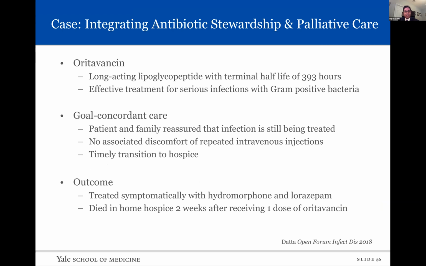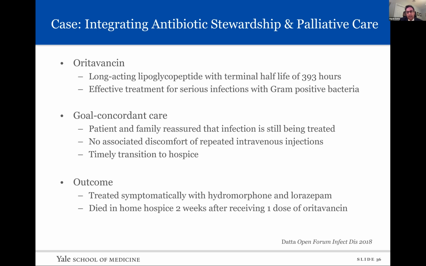And so with that, I'd like to revisit the case that I highlighted at the beginning of this presentation. If we recall, this was an elderly woman with advanced cancer who was hospitalized with a complicated endovascular infection with strep gallolyticus, and the decision was how to manage her antibiotic therapy. At that time, she was receiving ceftriaxone, and there was a planned course for 6 weeks. And so at this time, we recognize that continued intravenous therapy daily, regardless of frequency of administration, at least at our institution, was incompatible with the receipt of home hospice care. However, the patient and the family both expressed a desire to continue treating this infection to prolong life.